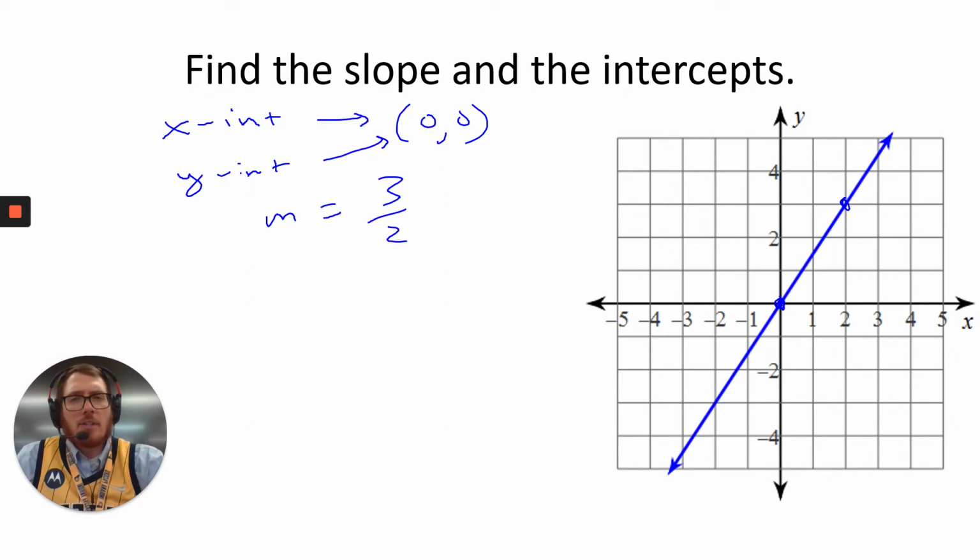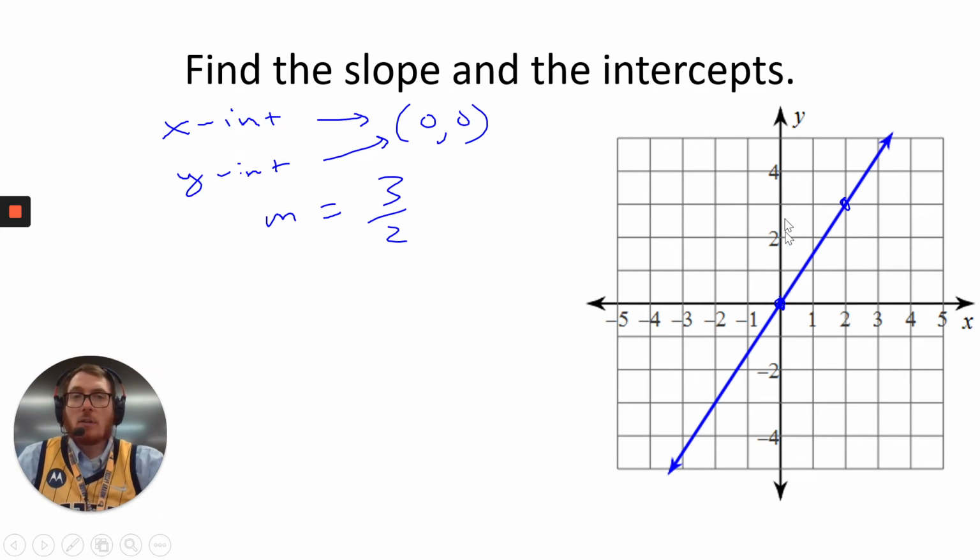The next question is kind of the odd situation that only has one x and y intercept because it's the origin. Okay, so 0, 0 is both the x and y intercept for this graph. To find the slope, then, you've got to find a second point that you can use. I picked this point right here, 2, 3, because it works out well on the graph.